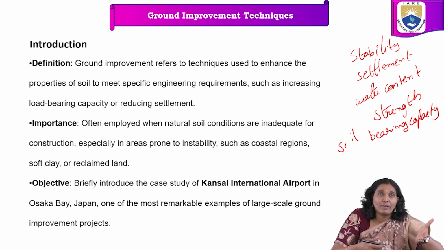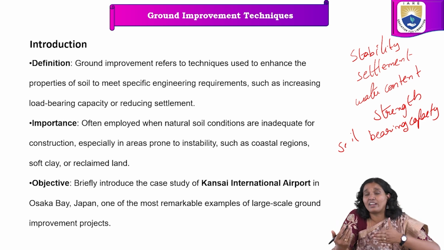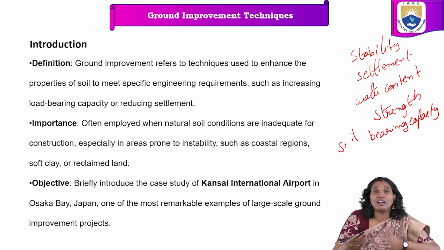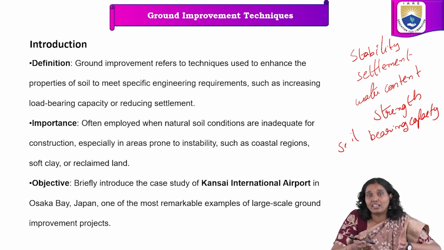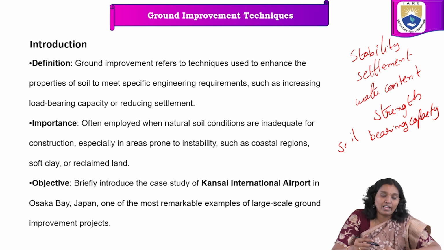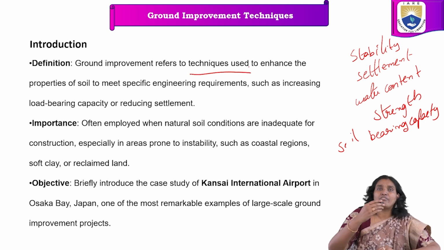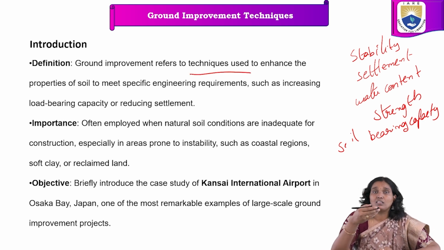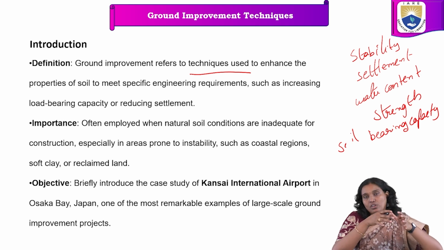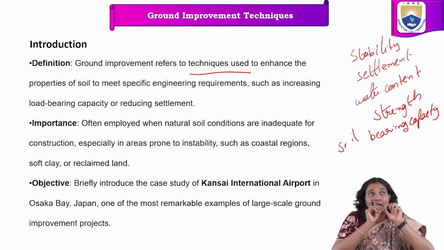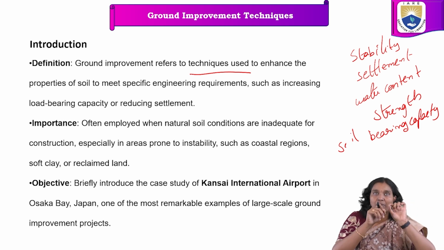Such requirements may be to increase load bearing capacity. In some situations, they require reduced settlement. It depends upon what type of soil it is and what kind of construction we are going to do. These parameters play a crucial role in understanding ground improvement techniques. We choose techniques for enhancing the properties, deciding what we require for the construction of that project. That is the main motto, and the complete parameters are involved.